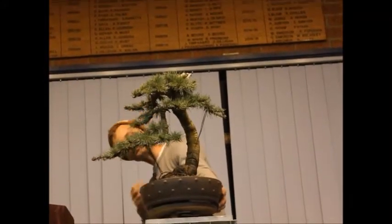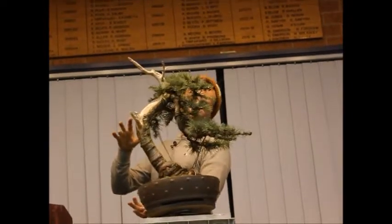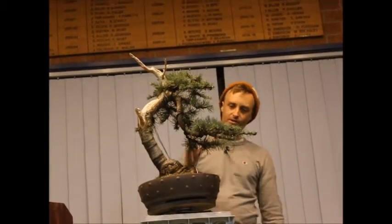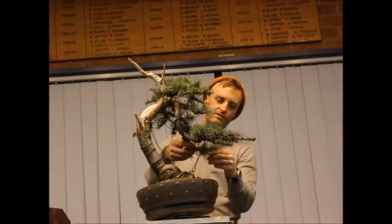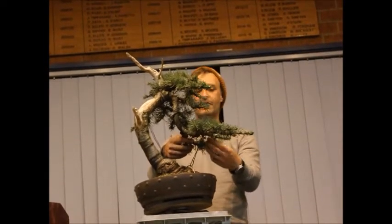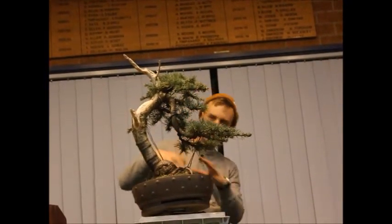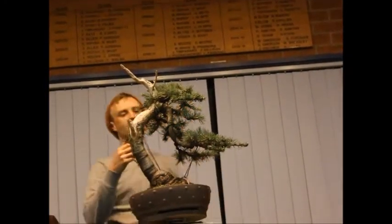Gives you the idea. So now this is really the first stage in the styling. It would now be at a point where I would like to sit back from it and look at the tree, drink a cup of tea, shift some things around and keep looking at it.